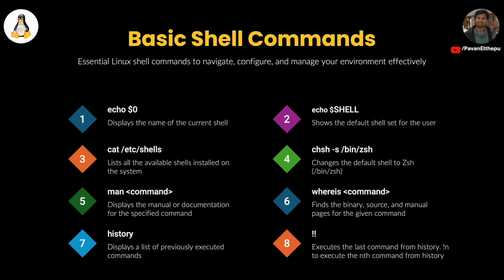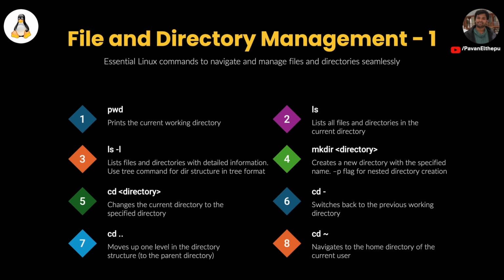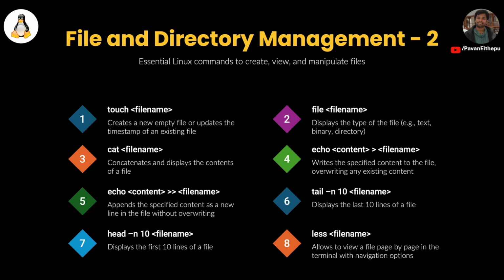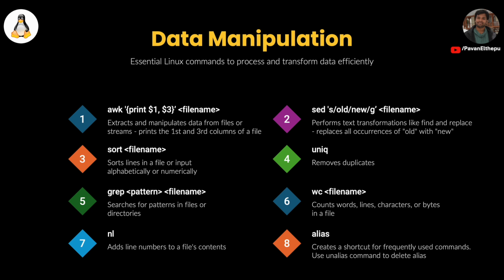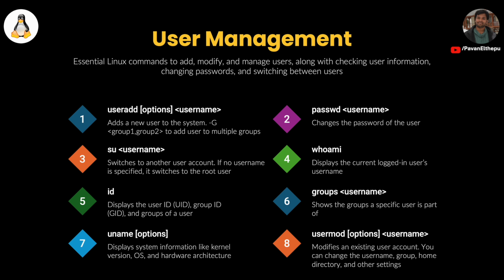So to summarize, we learned basic shell commands and also many commands related to file and directory management. Then we have seen the different text editors, especially Vim and the different options in it. And also we have gone through different data manipulation commands like awk, sed, etc. And also we have seen in detail about user management, like how to add a user, how to add a group, how to assign a user to a group, etc.